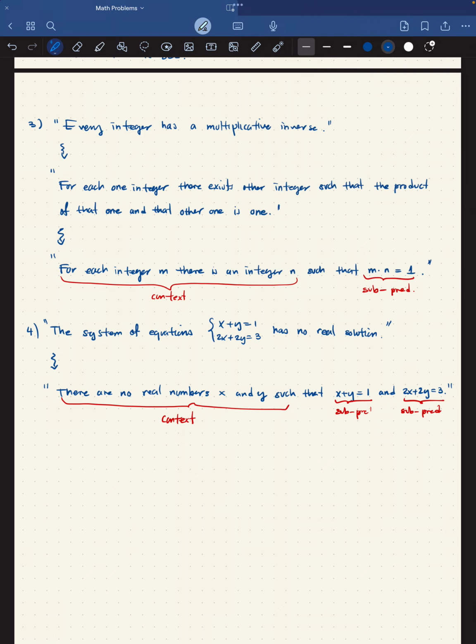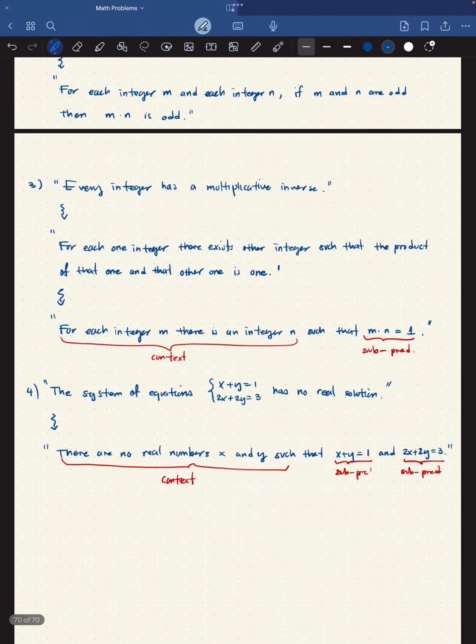Now, the predicates depend on some of the variables defining the context. For example, in this one that we have for number 3, the predicate m times n equals 1 depends on the definition of m and n.